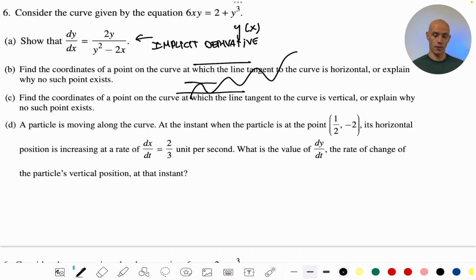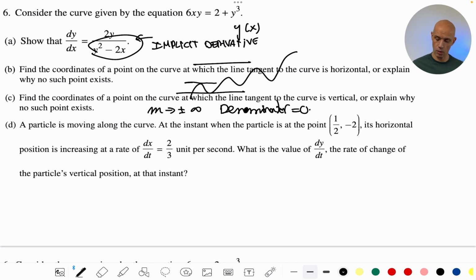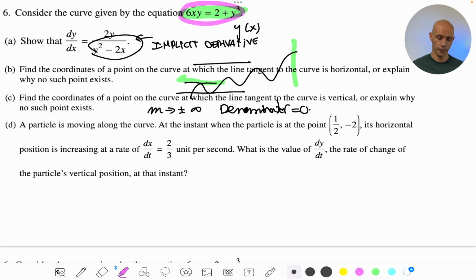Then the next one is if it's a vertical line. Vertical lines are a bit tricky in the sense that you need the slope to be undefined. It goes close to plus or minus infinity, but basically a denominator equals 0, and well, you have a denominator here, so that's the idea. But again, you always need to check that the point belongs to the curve, so that the point satisfies this equation. It's not just that you have a horizontal line or a vertical line, it's that it also belongs to this equation, okay, to the curve.